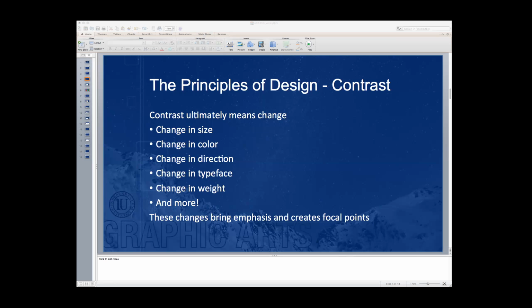You'll hear me refer to these words very often throughout the module, especially in your feedback. Hey, so-and-so, you might want to adjust the alignment of your text. Things are not quite aligned, or I don't see enough contrast in the font color size. So just so you're aware of what these terms mean, and also the 4 principles of design that we all need to adhere to.